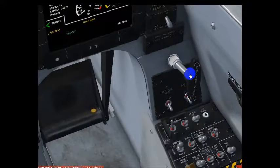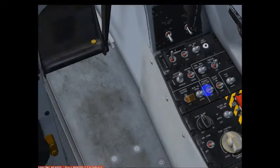Park and brake, you would touch the brakes and you would reset. This is releasing the parking brake. This is engaging the parking brake, and you would press the tips of the rudder pedals as you pull this out to make sure that they lock in. You would actually feel pressure on them releasing when you pull this handle out. Okay. Parking brake has been reset. Chocks removed. We don't worry about that in the simulator either.